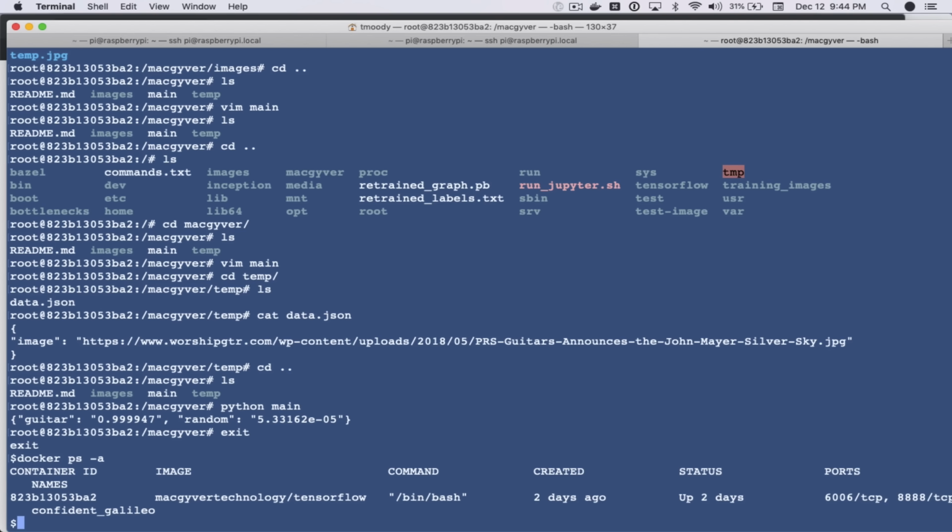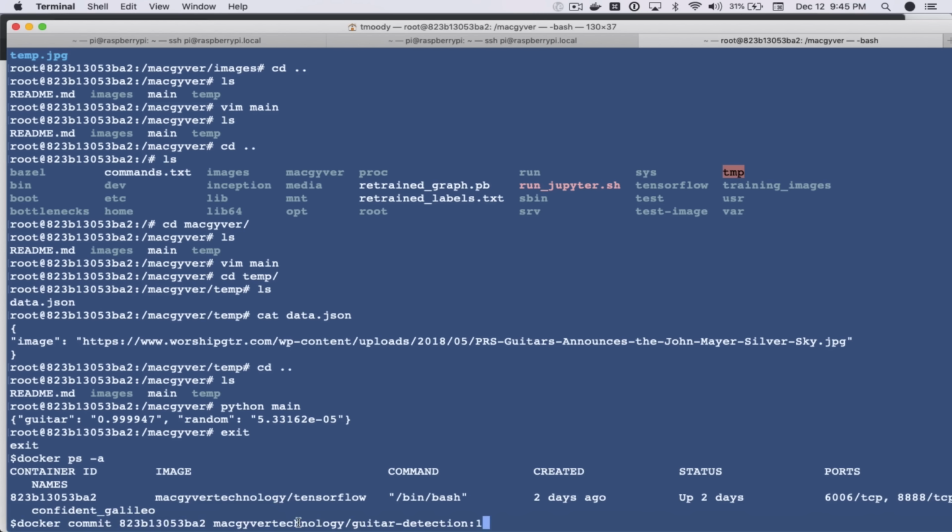I'll just list out my containers here. Let's take this container and give it a new name. We're going to commit that container to a new image. Let's call it guitar detection, and then we have to version it with a tag, so let's give it 1.